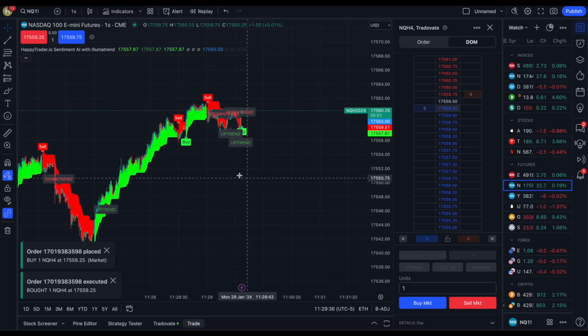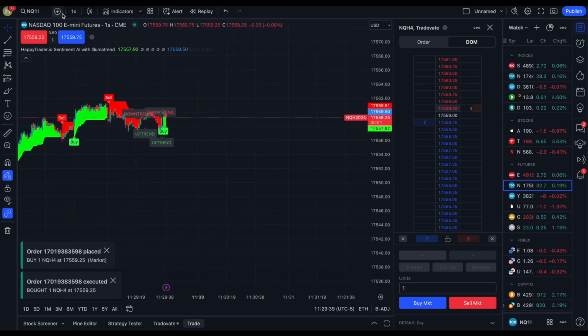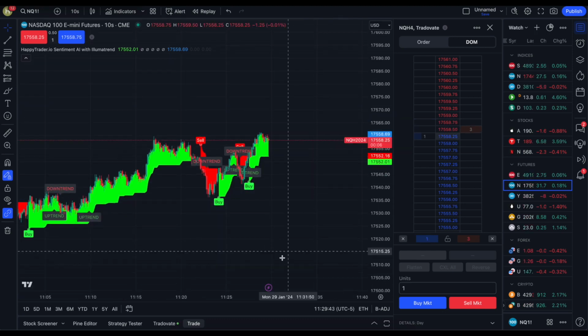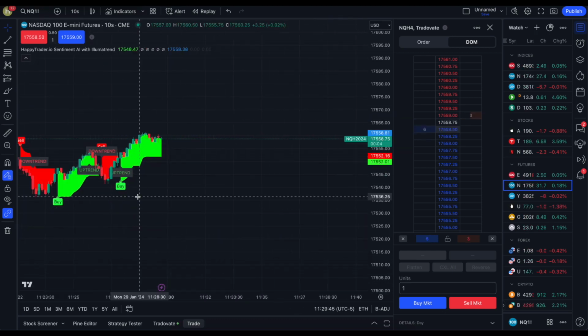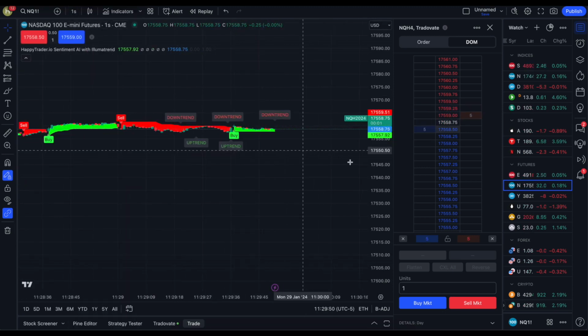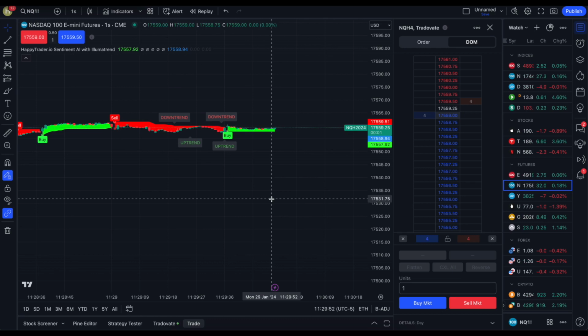You see how we're getting uptrend and downtrend on the 1 second chart. It's a little less convoluted if you go out to the 10-second chart. You can see simply that we're just on an uptrend. So we're going to go ahead and switch back to the 1 second and wait for it to stop being confused. And you can see it's just oscillating.